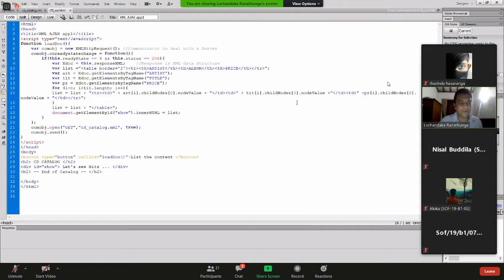Okay, now we are going to do a smaller amendment here, the CD catalog, and we have a button also. Here we don't want to run with the button always.